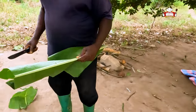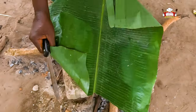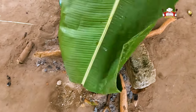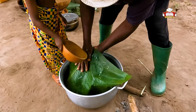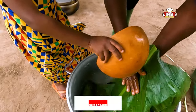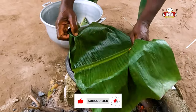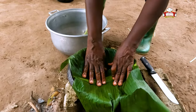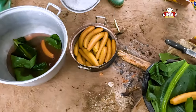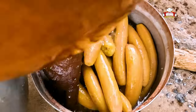Attach a plantain leaf to the fire to be softened. Wash it, put it into the earthenware bowl. Strain the water out from the plantain. Add another water. Wash it and begin to serve.